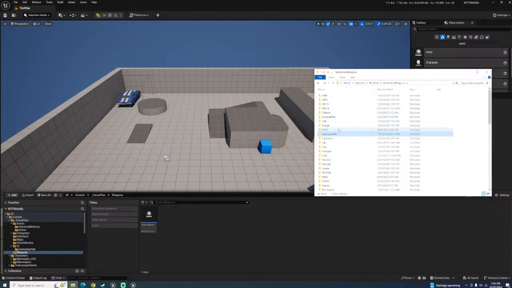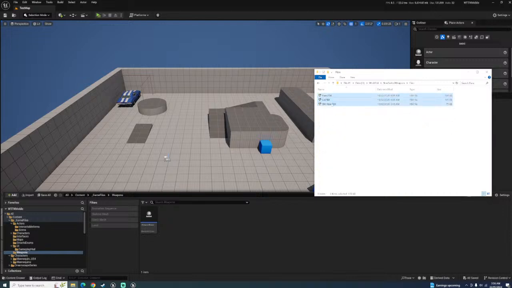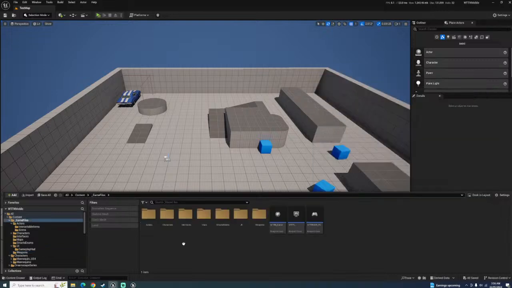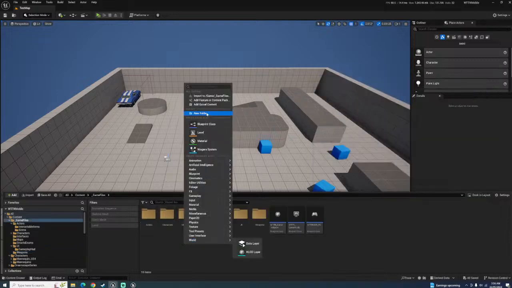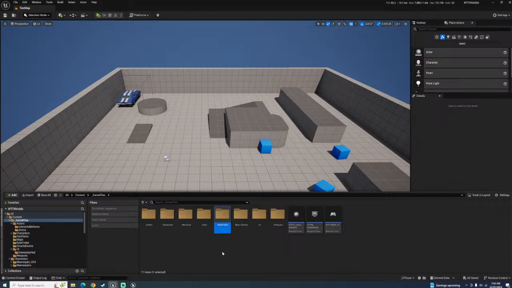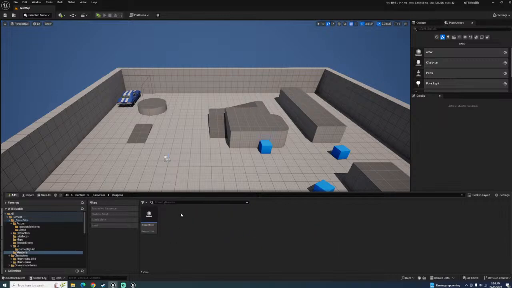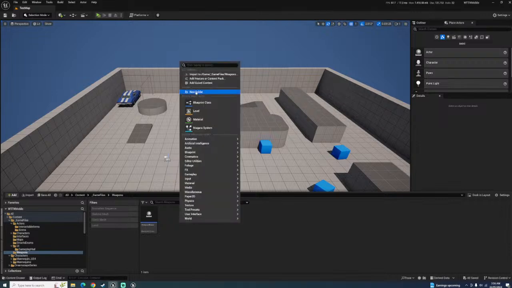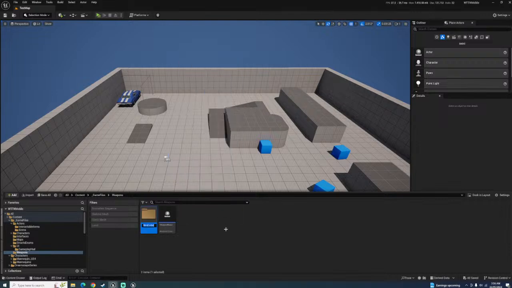Oh, but I want flares. Flares are going to be important. These are just things I've made. Game files. Nope, nope, nope. Weapons. Flares are going to be important.